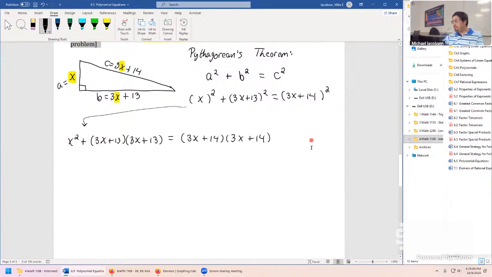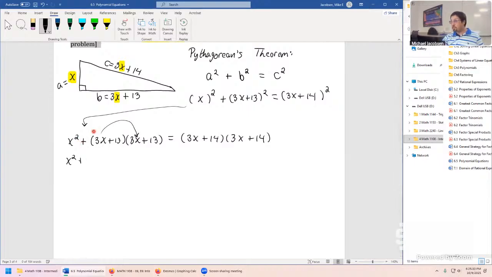Now, it's looking like a pretty big equation, but really we're going to apply the same ideas from before. We need to get 0 on one side, but before we even get to that step, we should expand both sides of the equation, combine all of our like terms, and then move everything over either to the left side or to the right side, whichever looks visually more convenient. So here's our next line, copy down x squared. Now we're FOILing all of this out.